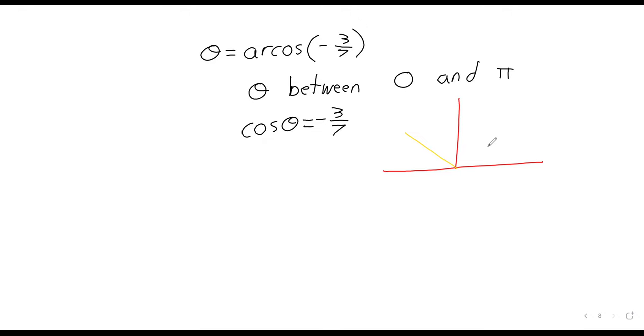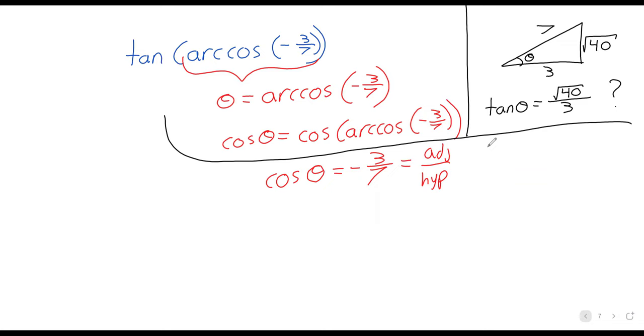So then, when we take the tangent of theta, is that positive or negative? I hear negative, a little uncertainly, maybe. Remember that the tangent is the sine over the cosine. So if you're ever struggling to think, is this positive or is this negative? You think, well, the sine's positive here, but the cosine is negative, and you were correct, this is negative. So our answer was not quite right. In fact, the tangent of theta is the negative square root of 40 over 3.